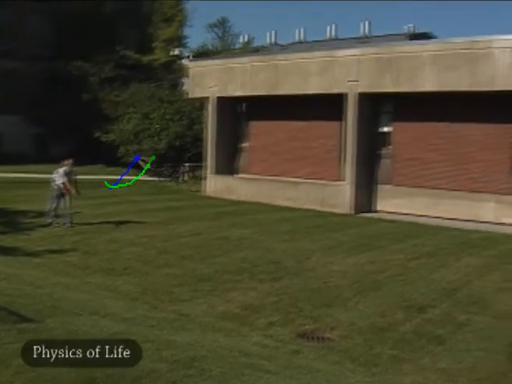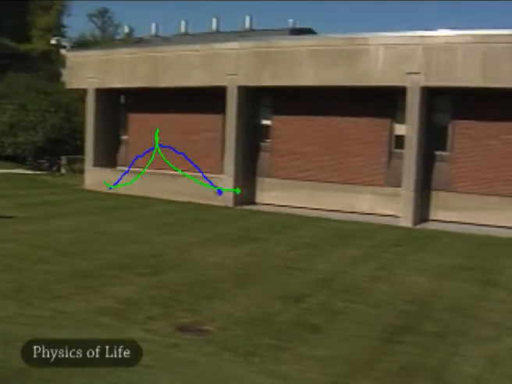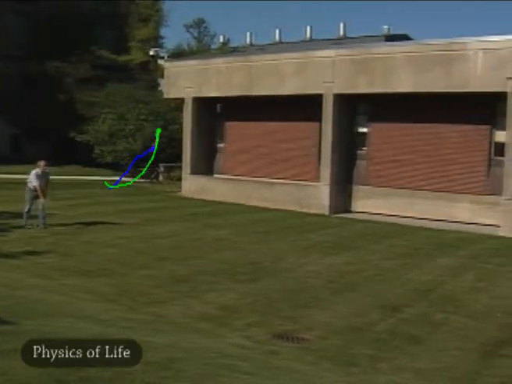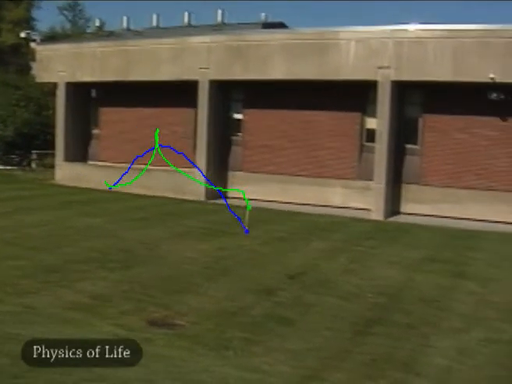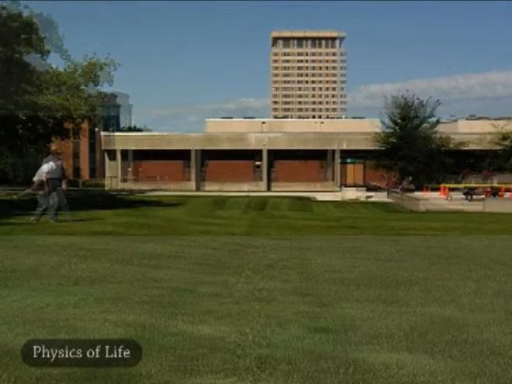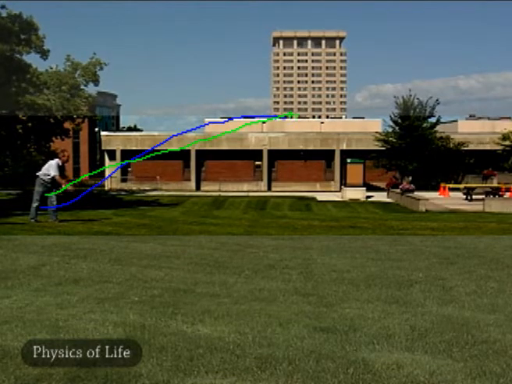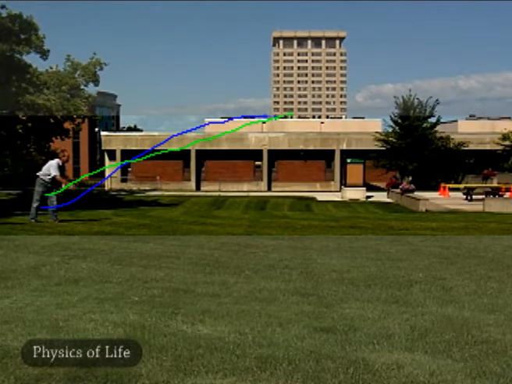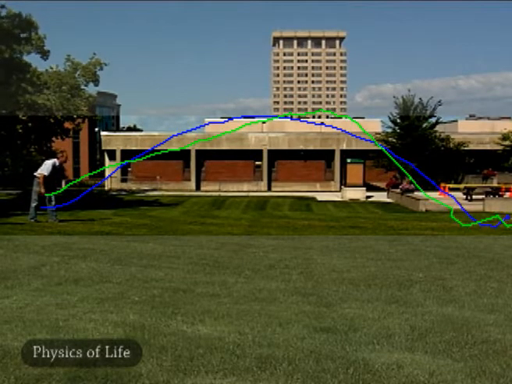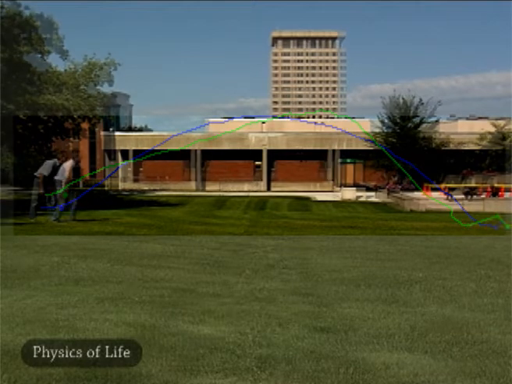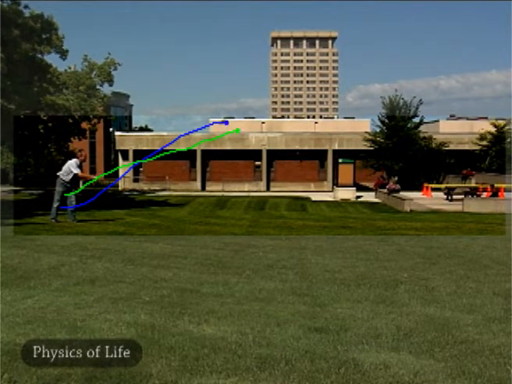Let's slow it down. If we track the motion of the center of mass in blue, we see that its motion follows a simple arc. But if we track the motion of the handle in green, its motion seems to be in fits and starts. The relative motion is made clearer if we follow the trajectories with one camera location. Again, the motion of the center of mass is indicated in blue and that of the handle in green. You can see that both the head and the handle have forward motion. Again, the head follows a simple arc, but the speed of the handle varies with respect to the phase of rotation. Here, the rotation of the hammer is anti-clockwise.